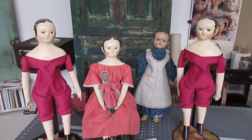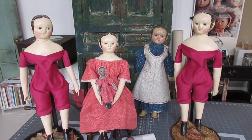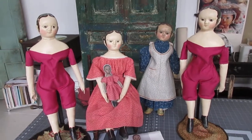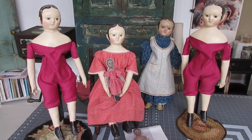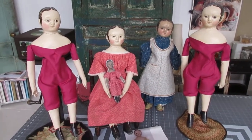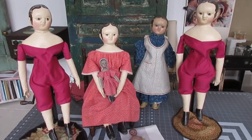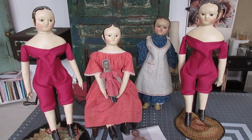So now what you're seeing is the original Charlcie and her head, which remember is the only authentic Izannah Walker part left that she has. And she's in blue. And then the 3 dolls in pink are the reproductions. And 2 of them are standing here in their second skins, which is a really cool, lovely raspberry pink color. It's an antique fabric. It's the back of a silk crazy quilt that just disintegrated because the silk is shot. It just melted. But I was able to reclaim the back, which is a lovely glazed cotton, and use that for the second skins on all the dolls. Just in tribute to the virtual doll convention and the ongoing pink theme.